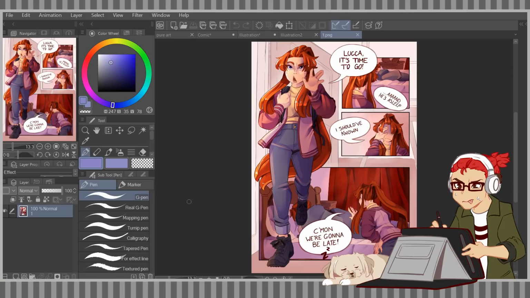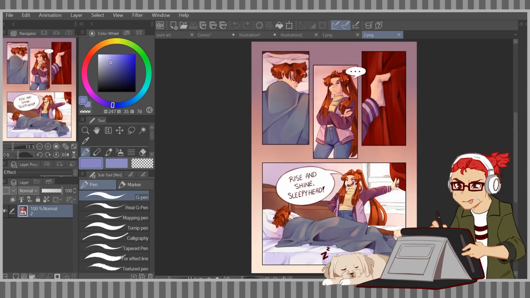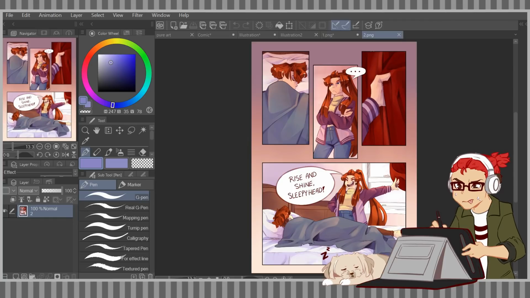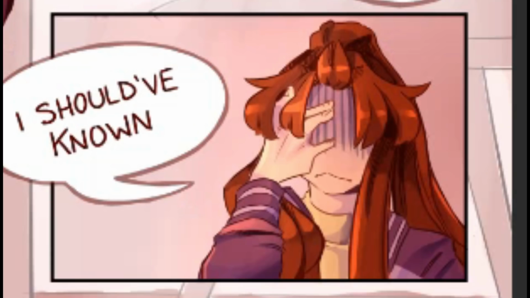I'm not gonna make the whole thing because the original thing was planned to be 5 pages and I don't have that kind of time right now. But I am more than happy to redraw this first page. Maybe I'll redraw this one now and then I'll redraw this one in the future and then maybe I'll make the rest of it. For new viewers, by the way, this is Rory. And then this, you can't see him. This is Luca. They are characters of mine, they are twins, and they have a lovely relationship.